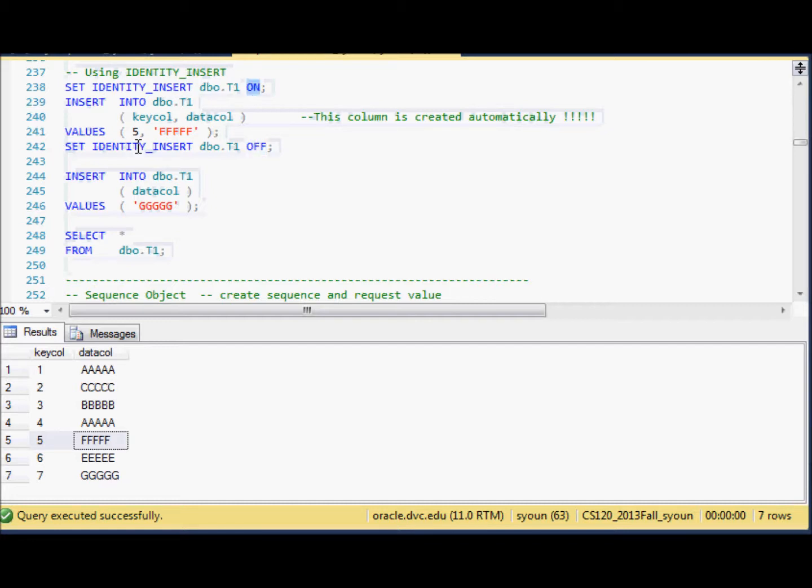ON means that you're going to manually add the identity value. Once you have identity insert OFF, it will automatically add the identity value, which it shows on the bottom here, 7 with the ZZZ.